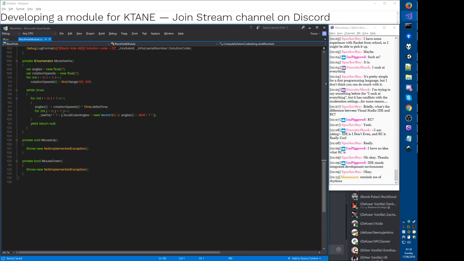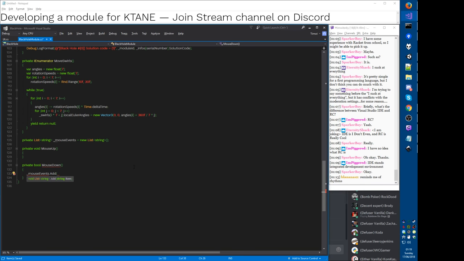Now let's start with this mouse down and mouse up. I'm going to have a list of events that happened, whether it's a click or a hold or something. And each of them I'm going to tag with, sorry, not digits, seconds, the total number of seconds remaining on the timer. So I'm going to have a private list of strings. Actually, let's make this clearer and call it mouse events, right? So when you mouse down, then mouse events dot add down plus the time, get time, and I want the integer part of that.